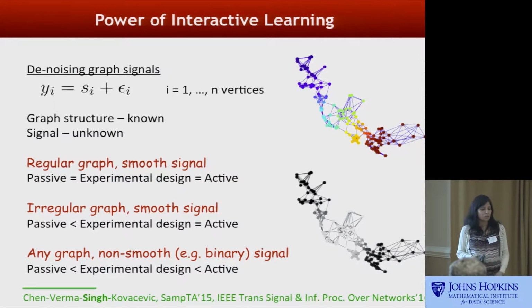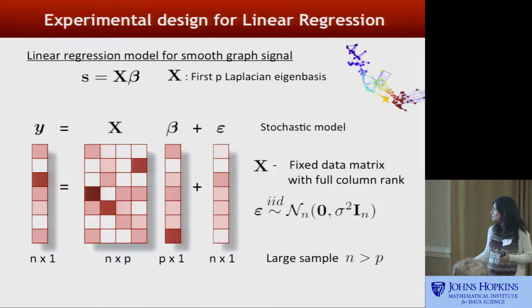Okay? So with that, I'll try to go a little bit more deeply into some of the problems and come back and make connections to this idea. So the first thing I'll choose to focus on, I'll give one example of experimental design. Hopefully there's time, one example of active learning where we have made some contributions, and talk about interactive algorithms in these two cases. So the first is actually a very simple model.